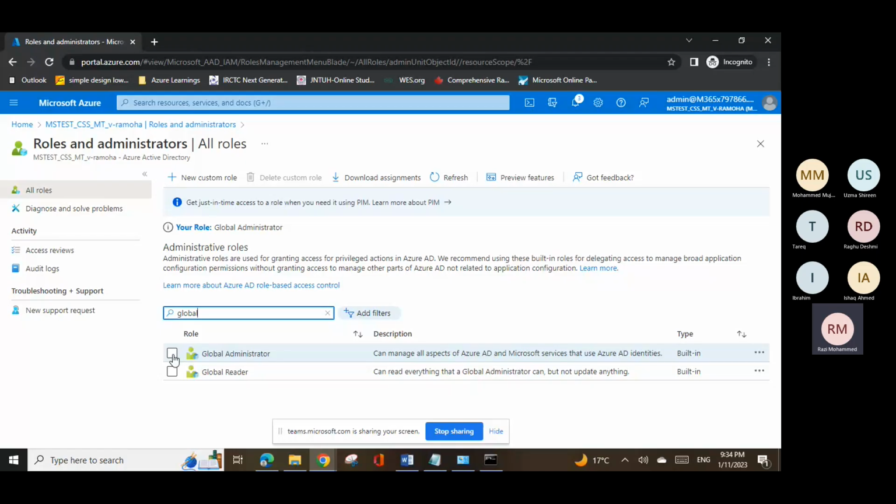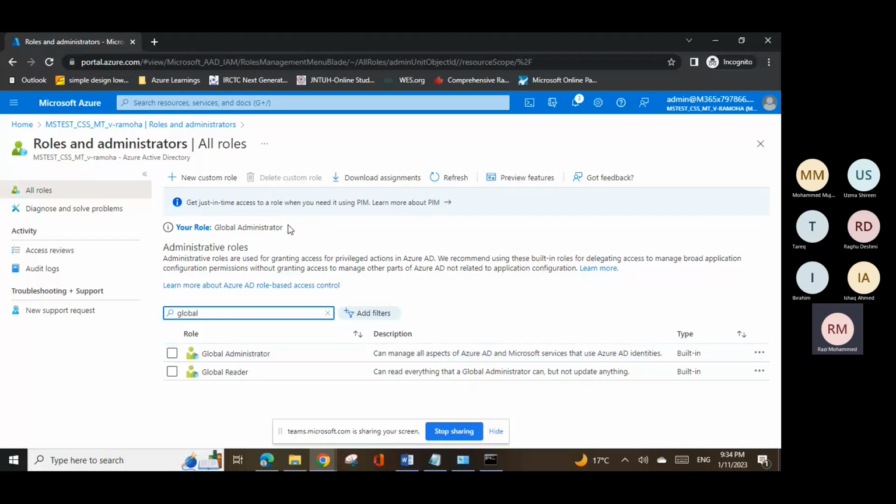Let's say networking का कुछ काम है, he will have access to it. Let's say security में कुछ काम है, he will have access to it. अगर database में कुछ काम है, he will have access to everything. ठीक है, प्रोजेक्ट में हर चीज का एक्सेस रहेगा, टेनेंट में हर चीज का एक्सेस रहेगा for a global administrator. If you're assigning someone a global administrator role, that means you're granting him access to everything.